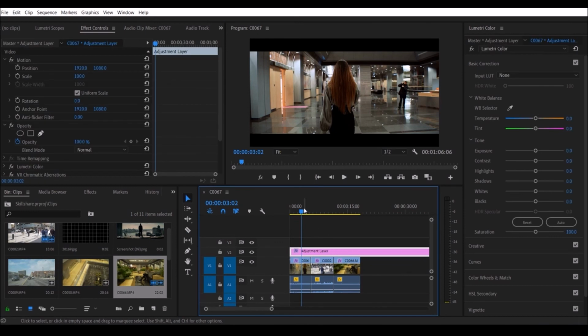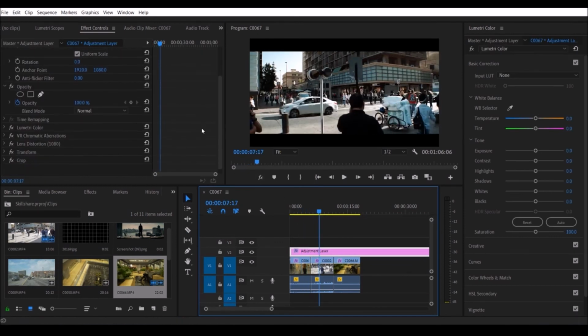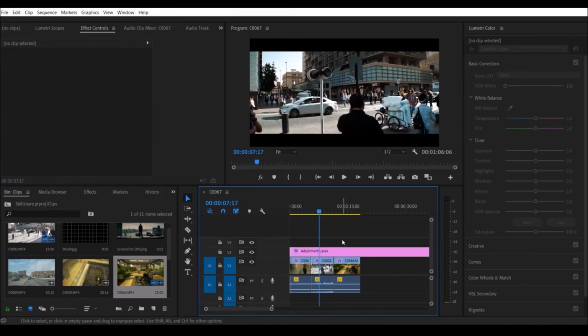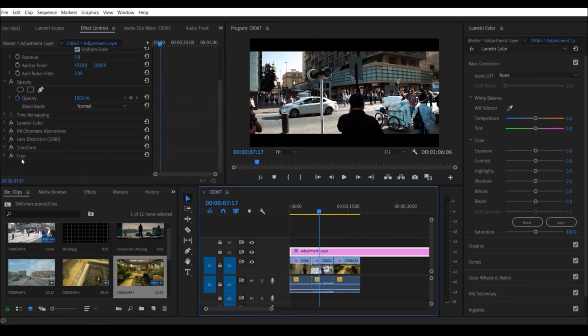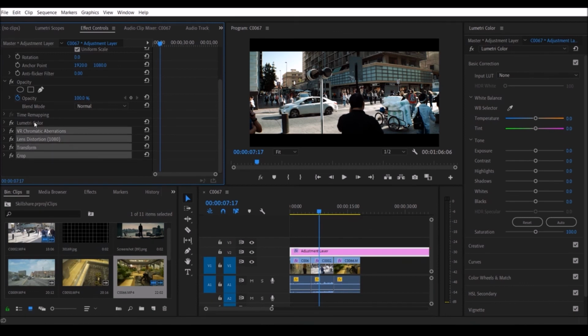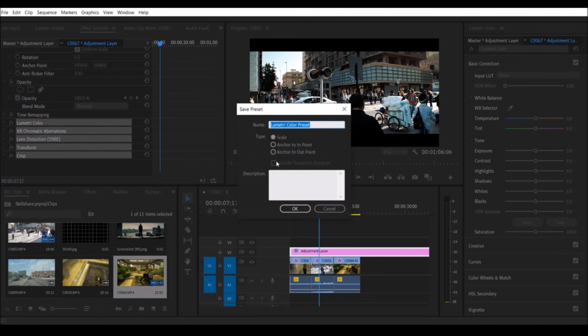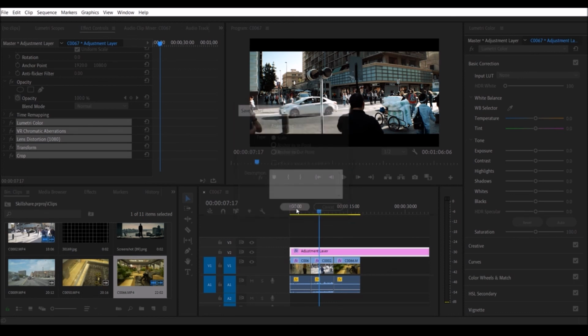And one more tip for you to save even more time is to select the adjustment layer, hold Ctrl, and select each of our effects. Then right click, save preset, and name it, for example, Anamorphic. Click OK.